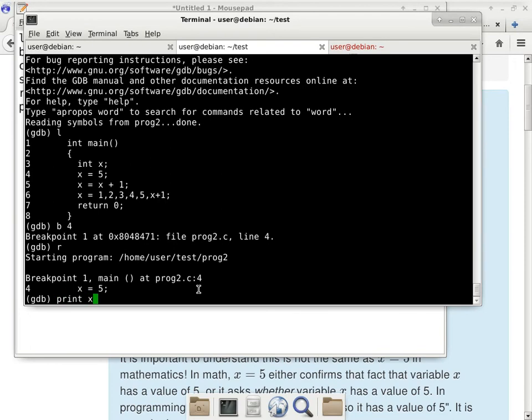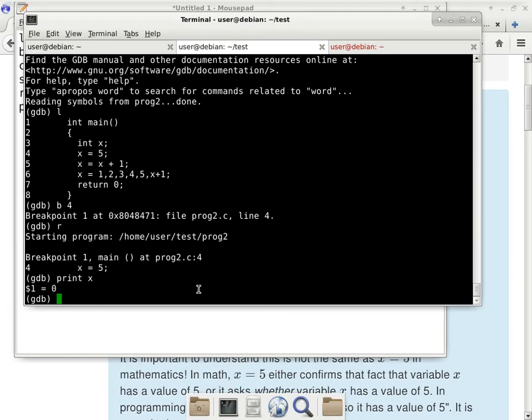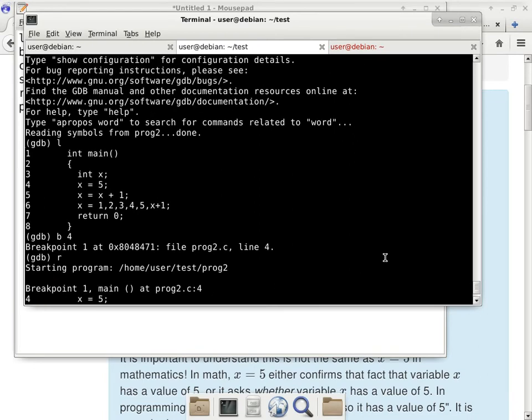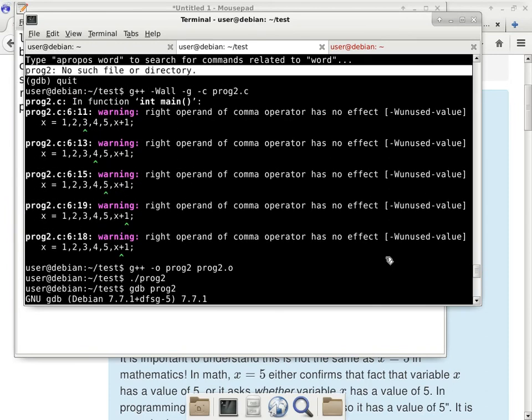We can print x to see the value of x prior to line 4. It's going to be 0, like last time. Yep, go ahead. I was wondering, a little farther up when you were running GDB and had the caret pointing to the various values, I understand why it was pointing to 3, 4, and 5, but then why was it pointing to the 1 and plus operators while saying that the error was with something else? Because previously it pointed to x when x wasn't declared. You are absolutely correct. I think it got the cursor position wrong, but that's just my thinking.